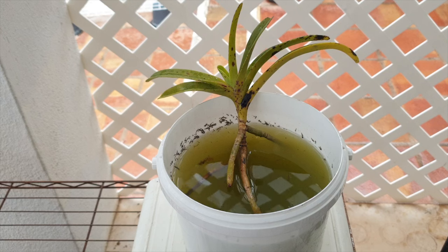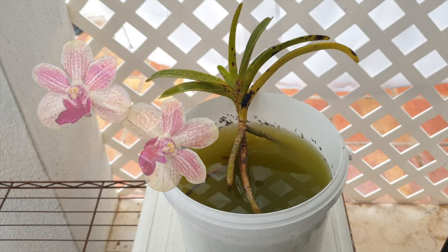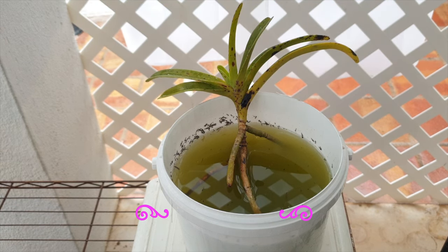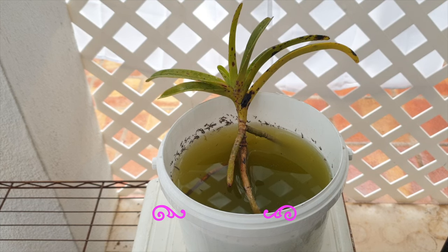Copper toxicity, anyone? This is Van der Greenhopper — or so they say. I really don't know what it is, but I believe there is a Rhynchostylis in its parentage somewhere. It arrived five years ago in my collection with these black spots, so it's been diseased from jump. However, it kept giving me vibes that it was trying, so I tried along with it. The roots are still viable, but whatever the black things are in there, those are just seeds from something that has blown into my water. Greenhopper, I am sorry, but I am done — five years is long enough. Whatever she has, I don't want it on the patio anymore.